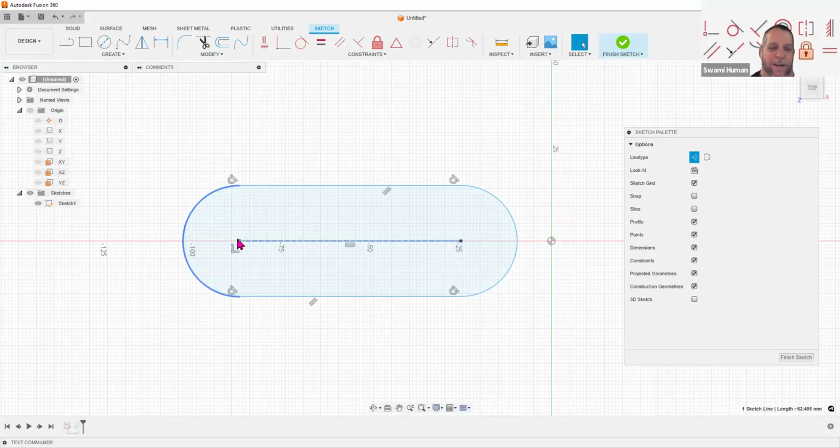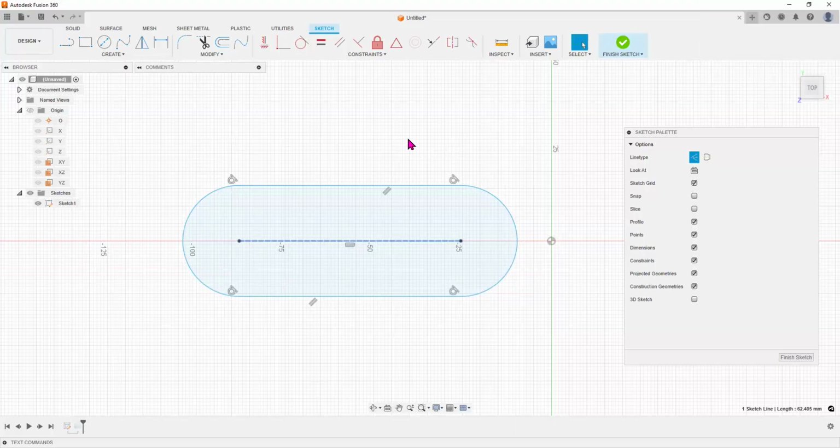That's right. Those points are the arc centers, and they are also the line ends, and they happen to be coincident on top of each other. So that line is the center to center separation of the center of the arcs. Yes. Okay, now how do we lock it down?